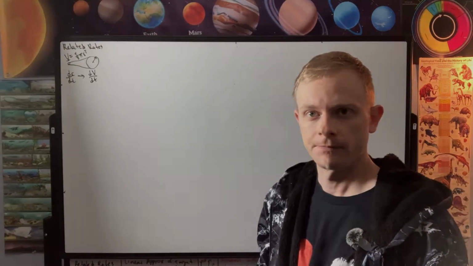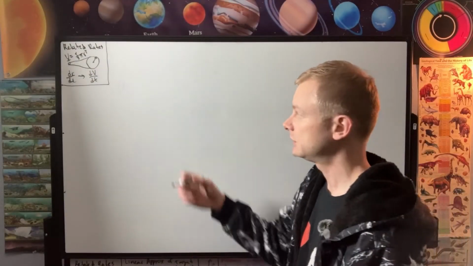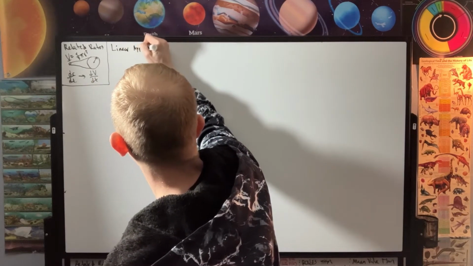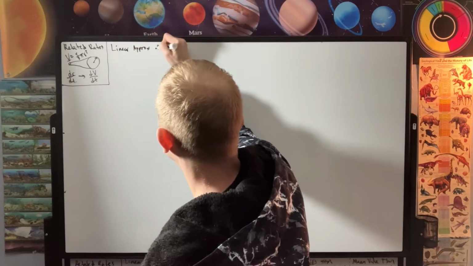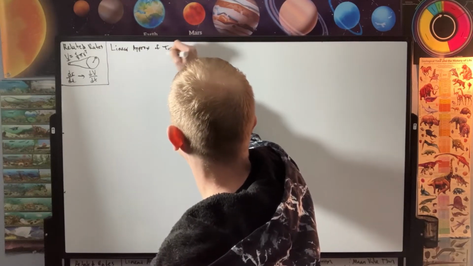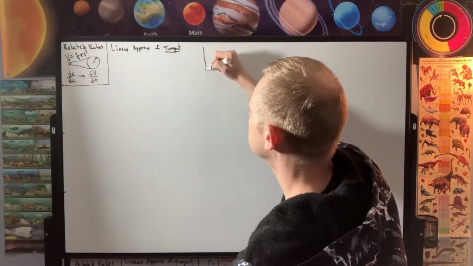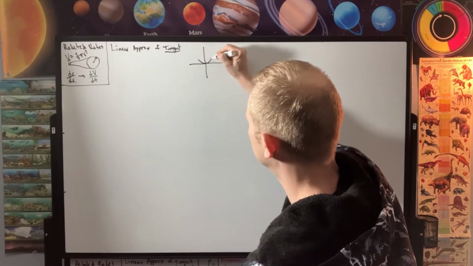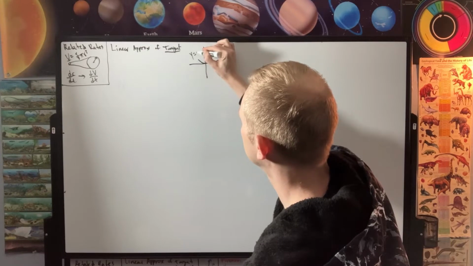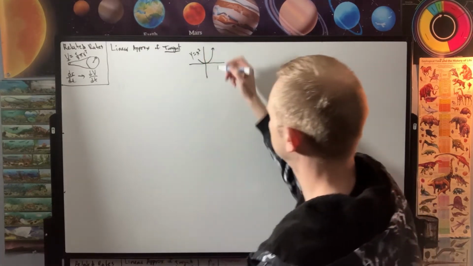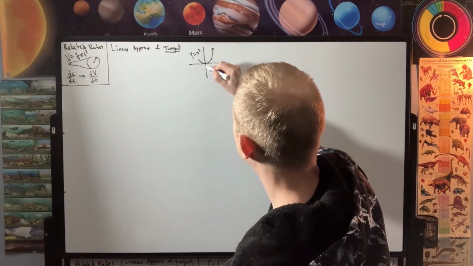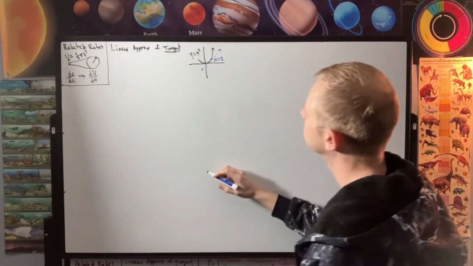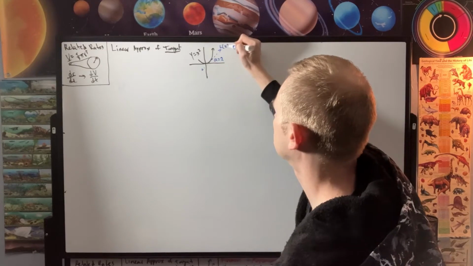Pretty easy. The next cool thing we can do is the linear approximation, so linear approximation of a tangent line. That means we're literally going to be estimating the equation of the line. So let's say we're given y equals x squared right here, and we want to know the tangent line right here at, for example, a equals 2. A equals 2, and this would be L(x) right here.